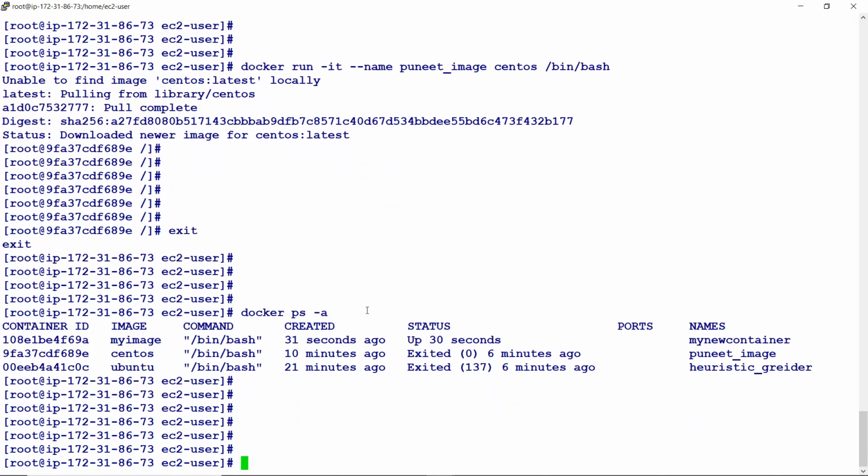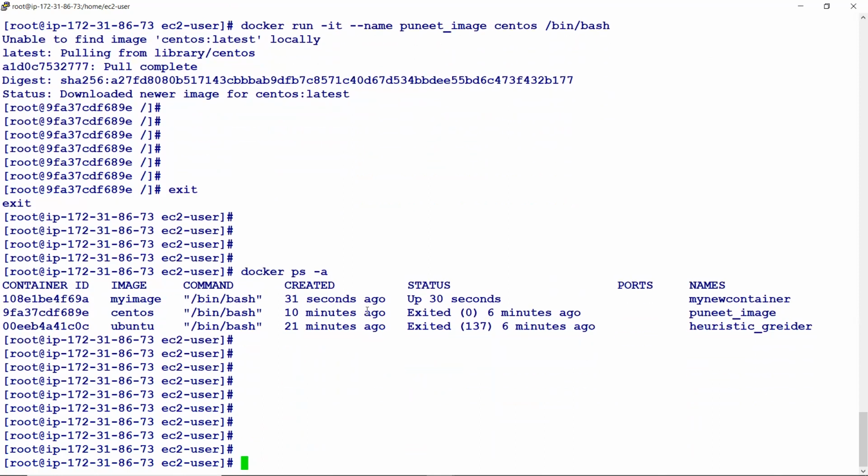Okay, so now let's see the Dockerfile. I told you there is a file we create called a Dockerfile. The name of the file is this only, Dockerfile with capital D. You can create a Dockerfile and write various commands inside it.